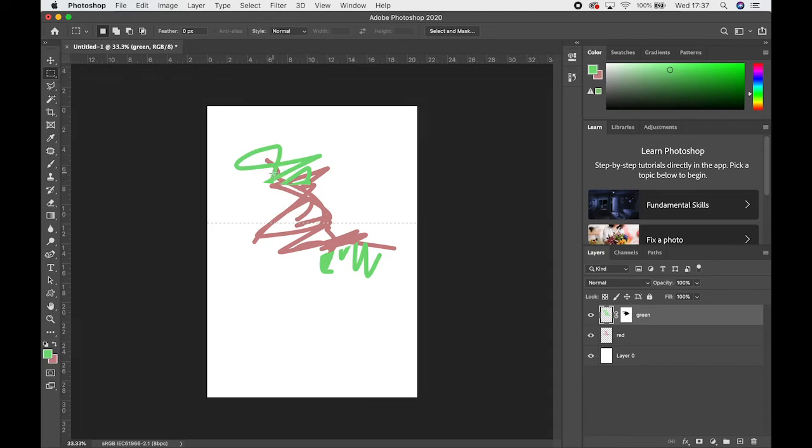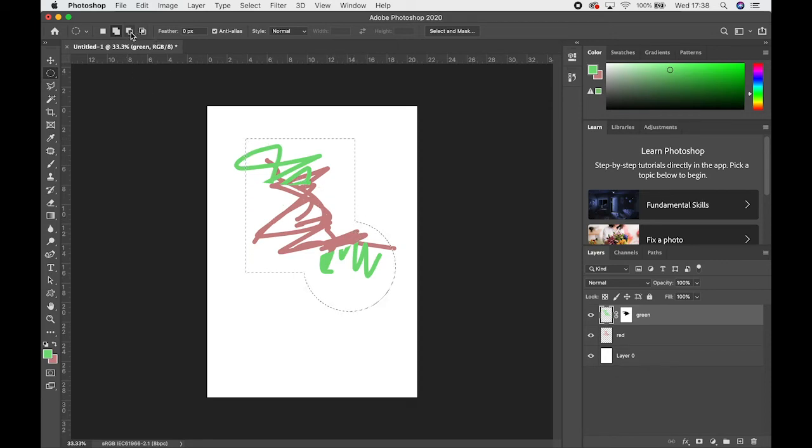One thing you can do with the marquee is add or subtract from your selection if you redraw different marquee selections. So if I wanted to create a box and then subtract from this box, you'll see in this top menu there's a number of options as to how, if I select two different areas, they'll interact. I could add to the selection. If I draw a circle here, you'll see that it adds this selection here.